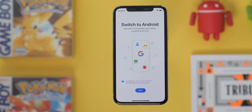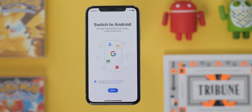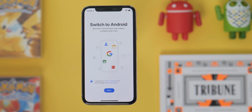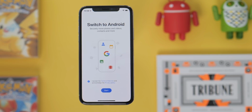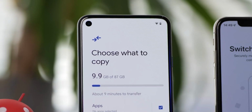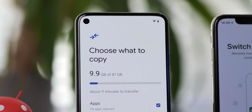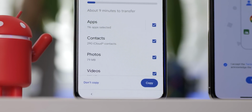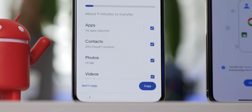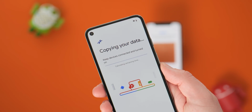We'll have a proper, full, in-depth hands-on when Google fully launches the Switch to Android app, and a guide on how to use this feature, but it certainly might help simplify or ease the process of switching from iOS to Android. Granted, it hasn't always been that great over the past few years, and we're not quite sure if it will make a massive dent in the market share figures of iOS and Android in specific regions anyway. But that said, it is a nice little tool and we're really pleased to see Google addressing this particular transfer process.